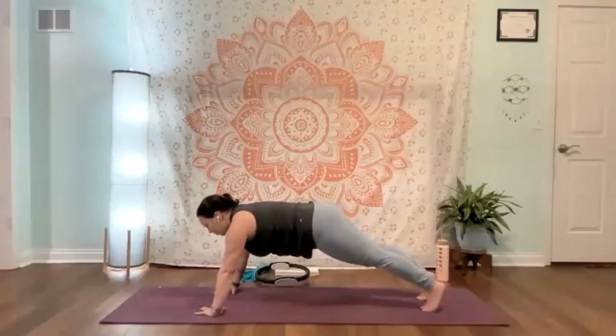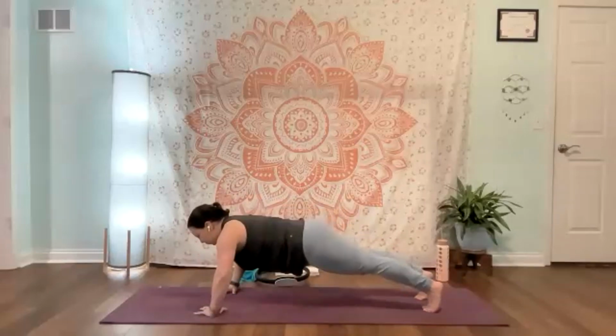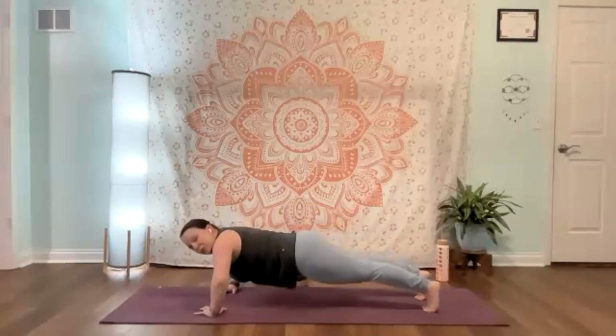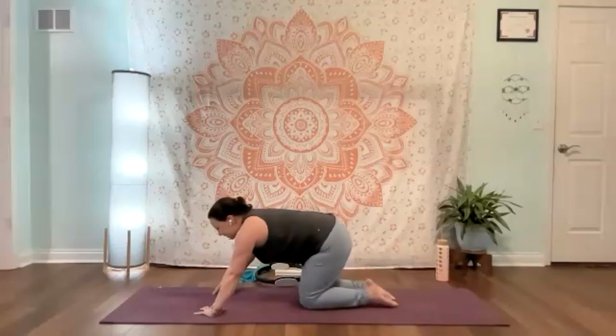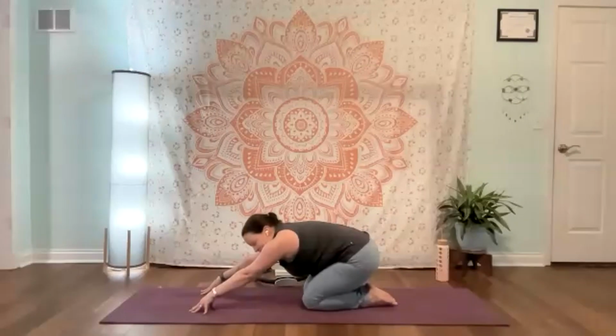Halfway down is all you need. And we're going to do five. Here you go. Five. Four. Three. Woo! Two. And one. Taking that down. Child pose. Woo! Let's get a little bit of stretches in here.